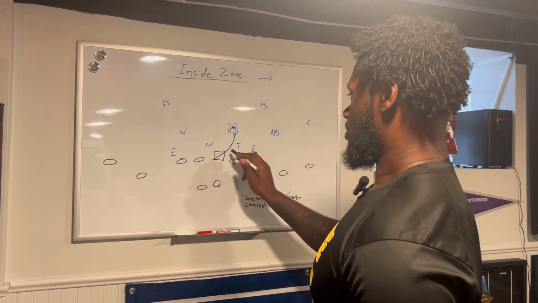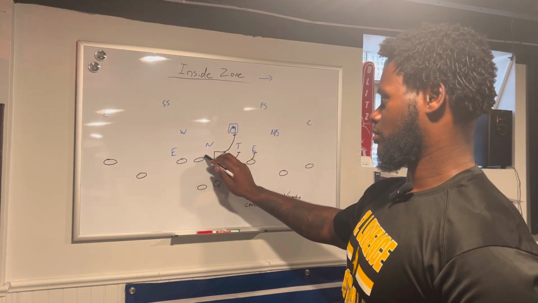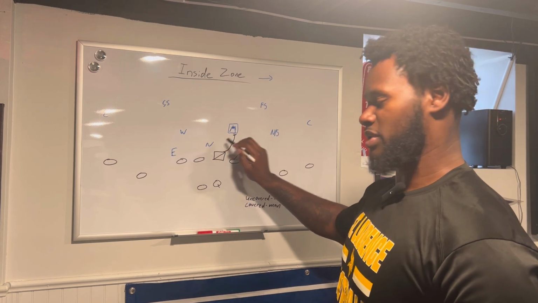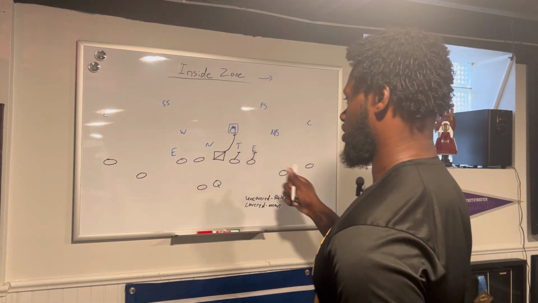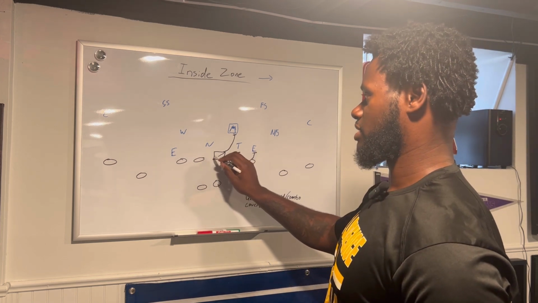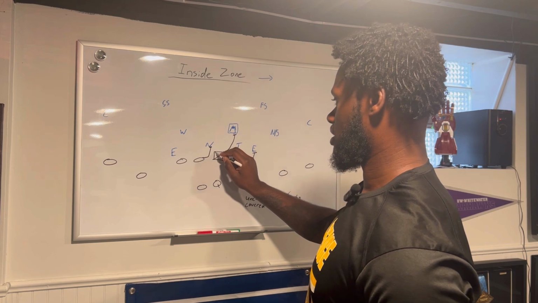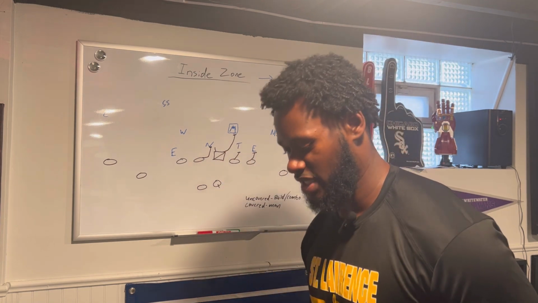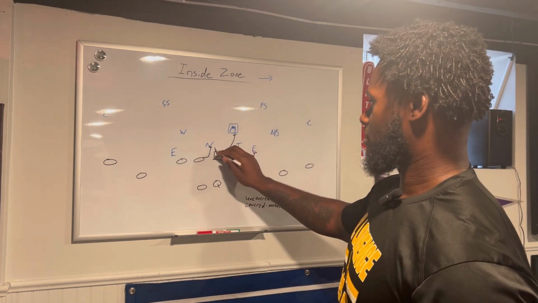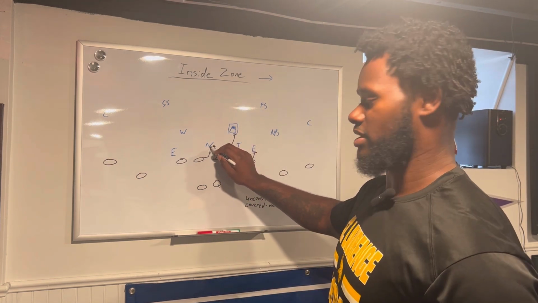All right. I'm a lot more concerned about my backside guard reaching this one technique than I am about my play side guard getting beat across his face. So here I would call a combo between my backside guard and my center. So they're going to combo. My center, he's going to step, probably still take a play side step, but he's got this left hand back to stab, hold this nose up for a second while my guard tries to get his head across.